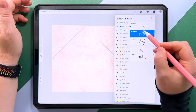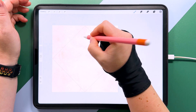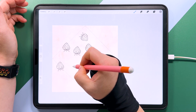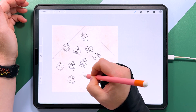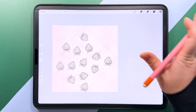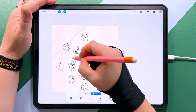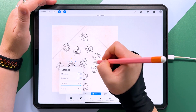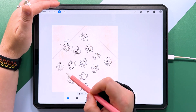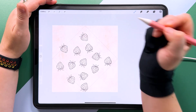We're on our draw layer first, and I've got my strawberry stamp brush at 18%. I'm just going to stamp a few of these around the canvas — let's do one there, and then maybe one there, and then we'll spread them around. I'm going to change some of these around. Let's turn snapping off and move this one — this is why I don't initially draw on the layer with the diamond, so I can move things around on the layer above.